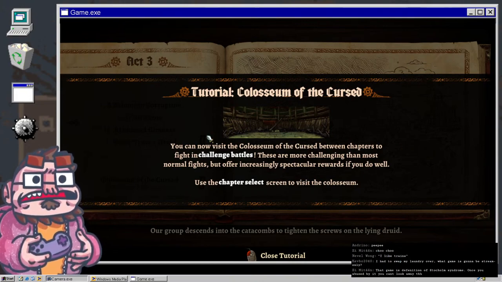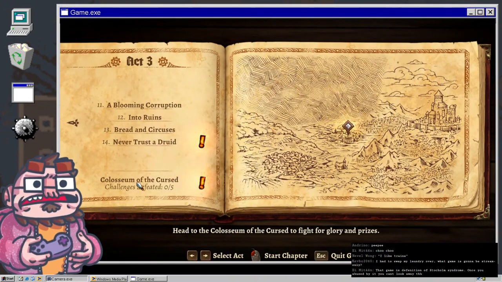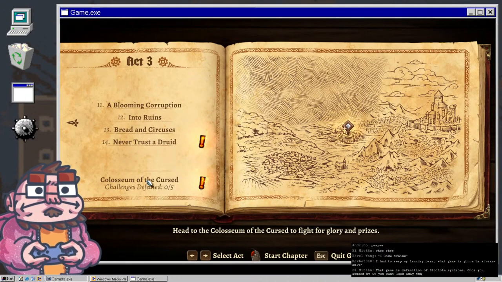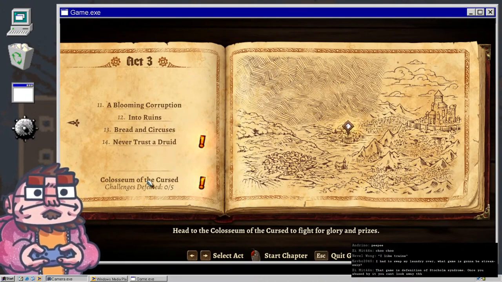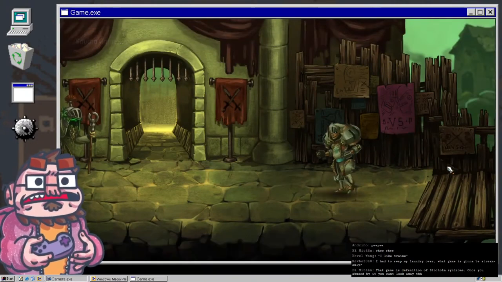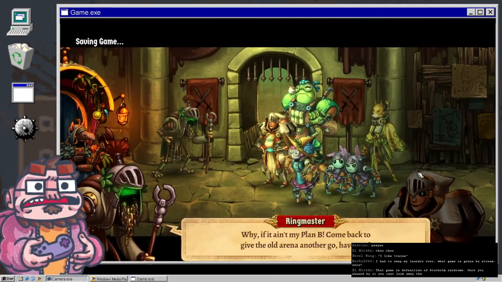Okay, is this something I actually want to do, Kevbo? I have 5 challenges to do, apparently. I'll do one Colosseum chapter. Oh wait, I should buy some cards first.